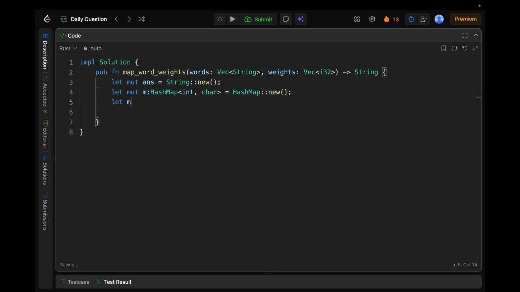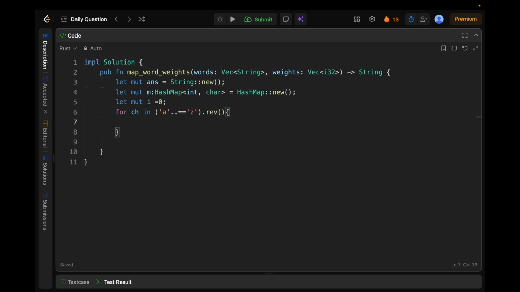Now I create an iterator i initialized to 0. For each character from a up till z, I take this in reverse order, since corresponding to 0 I have z.